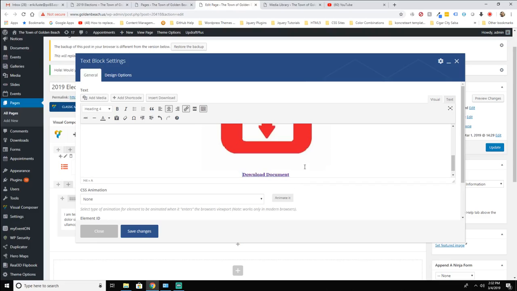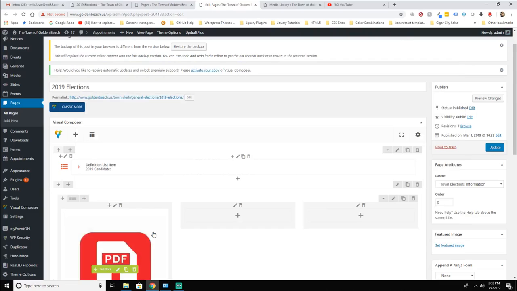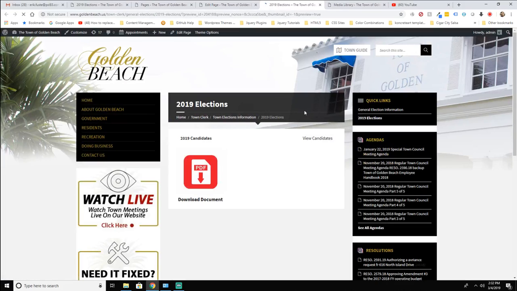All right. So now instead of having all these folders that go into more folders and more folders, everything for 2019 will be on one page. So if you come to preview, you're gonna see that it's a little cleaner, a little easier to navigate. And also, I'm keeping the whole ADA compliance in mind. I don't want them to have to go digging through links, okay? So basically, here's what we added.